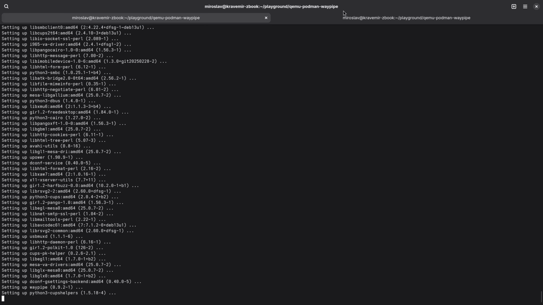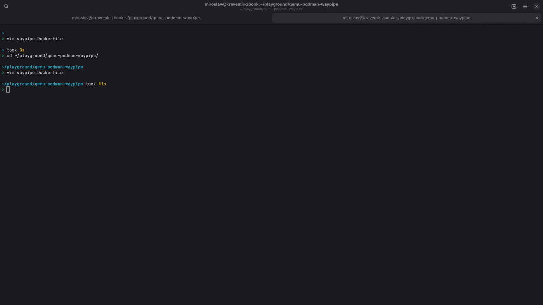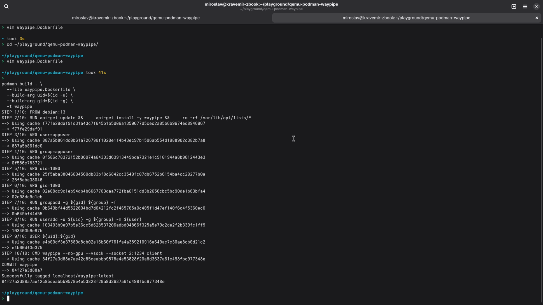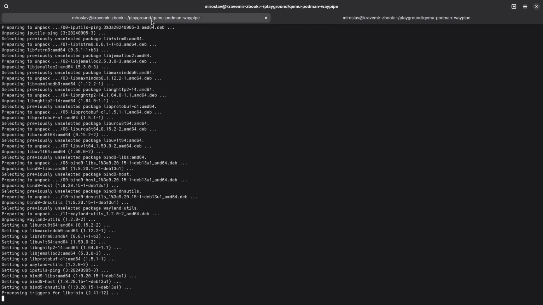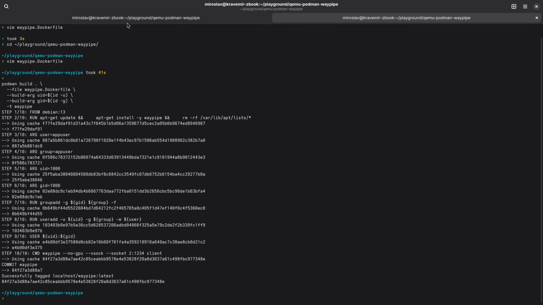This is still building, and we will build the image on the host for Waypipe, which I had already cached because I had built it before. Okay, this is still building.